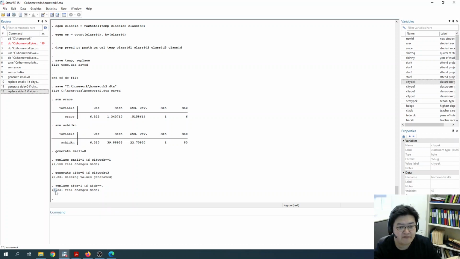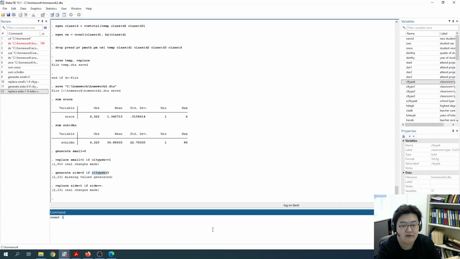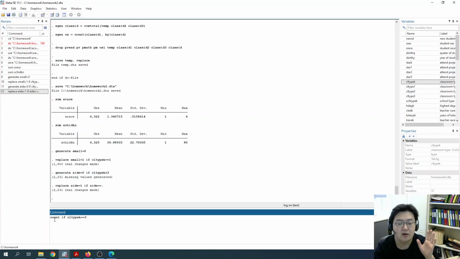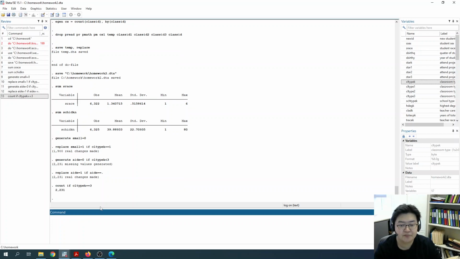Just to make sure, I'm going to check if this number equals the number of class type equals 3, using count if. The count command literally counts how many observations have this condition. It's a conditional command, so double equalities.